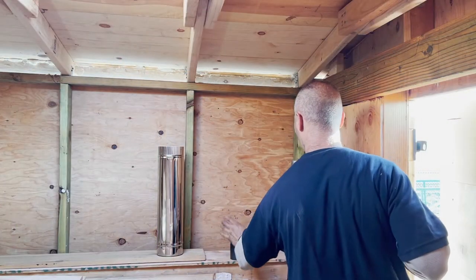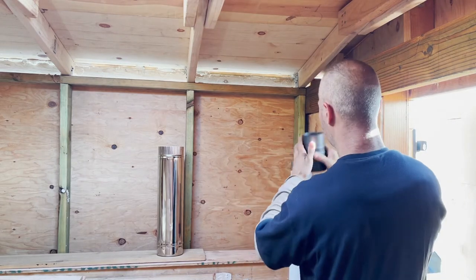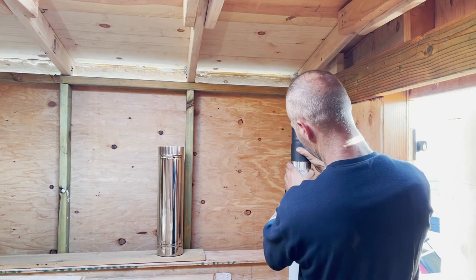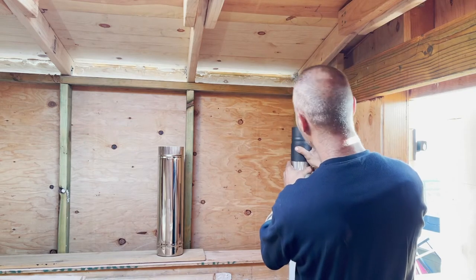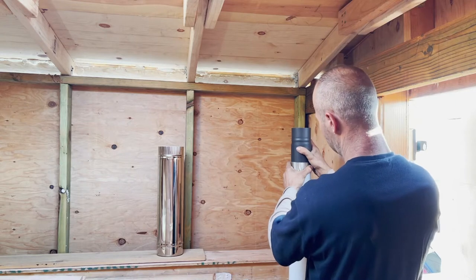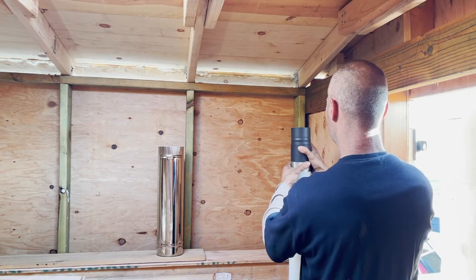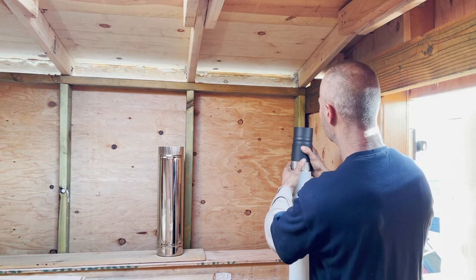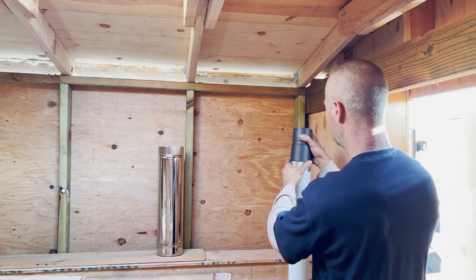Now this small black pipe that I'm holding is called the single to double adapter. It's connecting the double wall pipes with a single wall pipe. Converter. If I remember correctly, I'm gonna do a computer simulation to make sure I call these parts the right name.